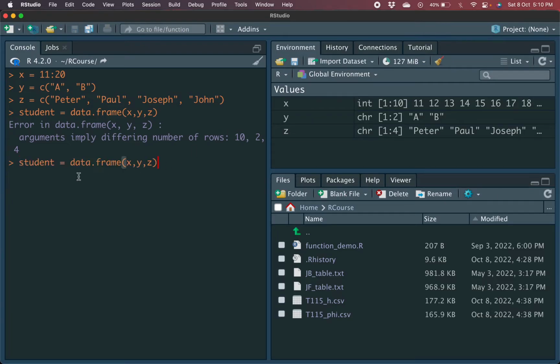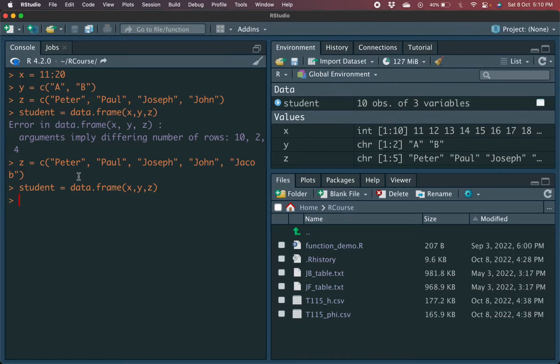So if I just change z, I'll add one more entry here, and then call student, then this works fine, because both 5 and 2 divide 10.